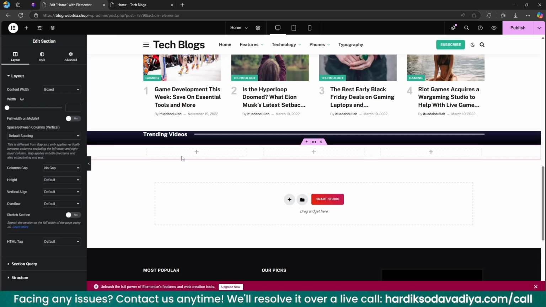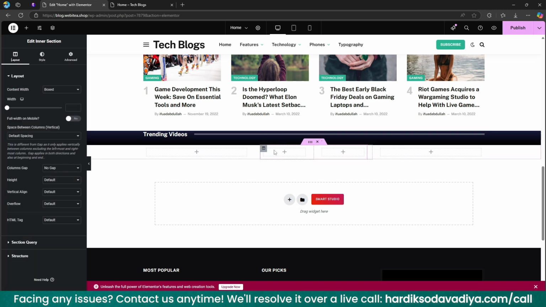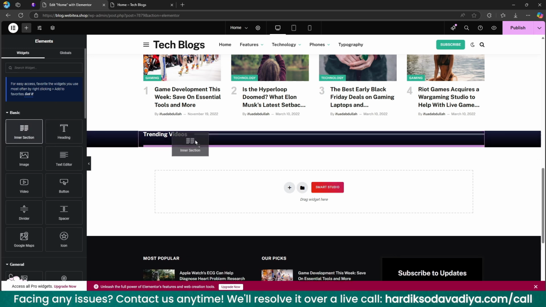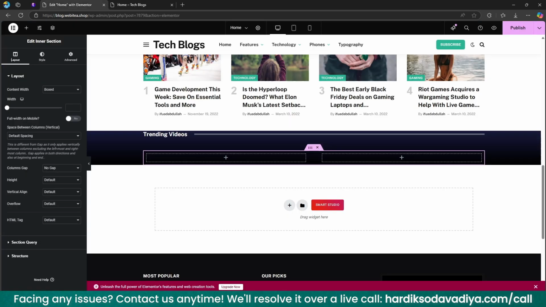But what happens, for example, if we take 3 columns here, and you want to include another column in this column? Here the inner section comes in, and you can create multiple columns with inner sections. So we will take the inner section here, which will basically help us to create this section. Great.